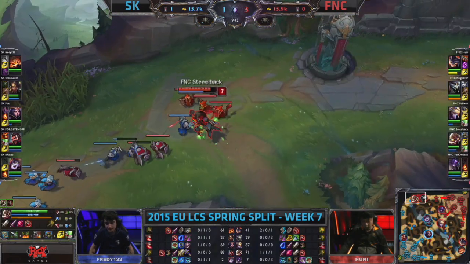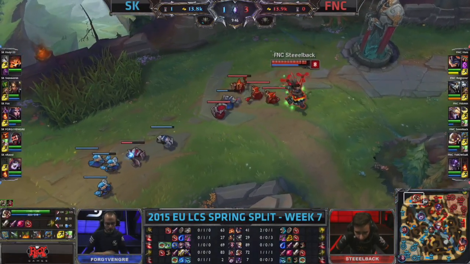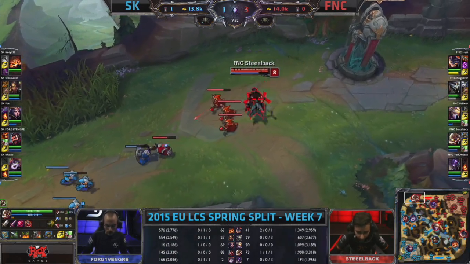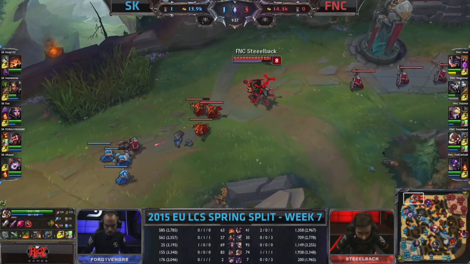Traditionally, Graves, rather Forgiven is what I wanted to say, is again ahead of Steelback. However, despite all of that action, Steelback's actually doing better this game than he has in the past. Only 10 CS down, which is quite weird to praise him for, but it is also the truth. Have to remember also, Forgiven was doing Dragon.